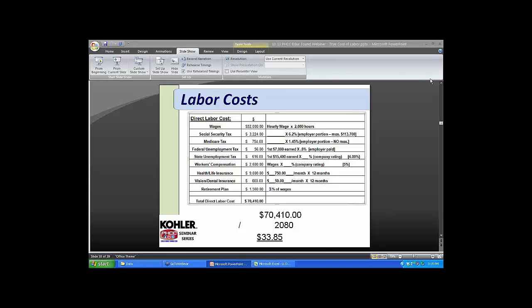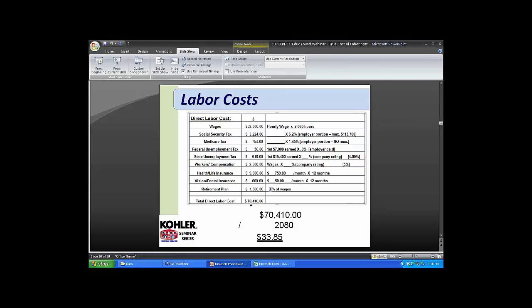$1,560. So when you add the taxes that we have to pay as a company, and then you add the insurance, the benefits that we're paying to the plumber, to pay that plumber $52,000 a year, which is $25 an hour, it's going to cost us $70,410.